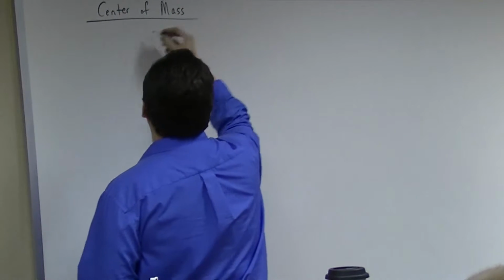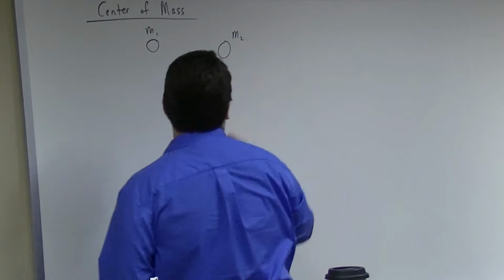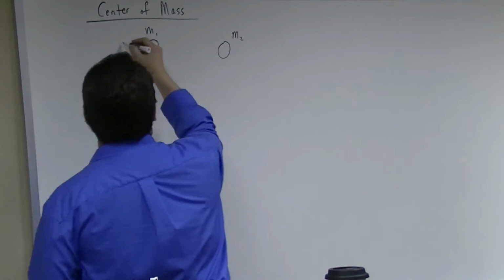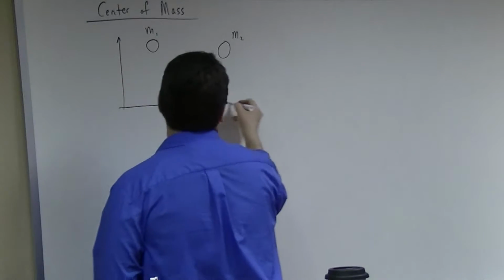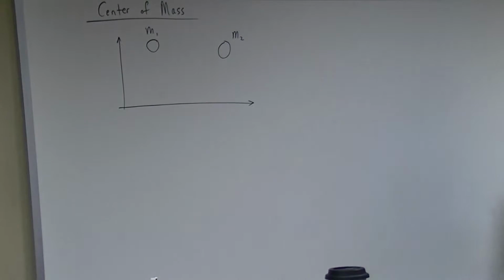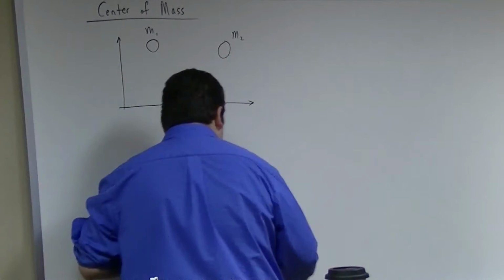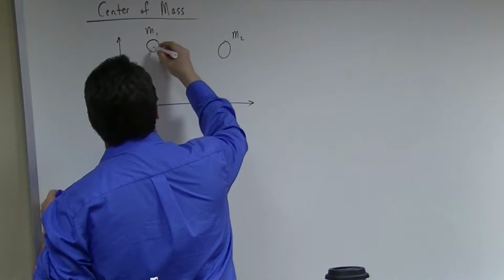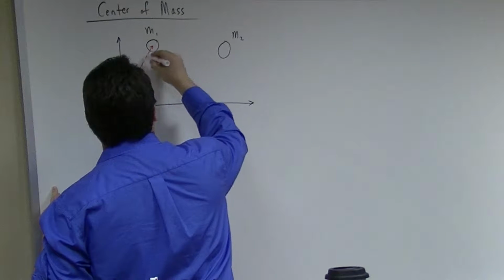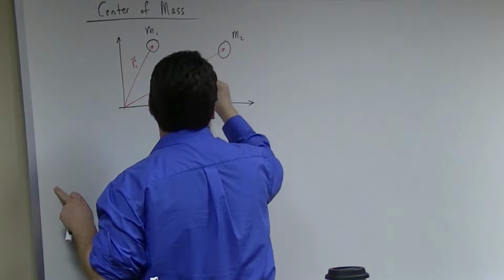So, to start with, two masses, M1, M2. The center of mass for two masses is defined relative to some coordinate system. So I have some system of coordinates with which I'm defining the center of mass. It is based on the mass of the first particle, the mass of the second particle, and also, importantly, the position vectors of these particles. Let me call the position vector of M1 R1. The position vector of M2 I will call R2.